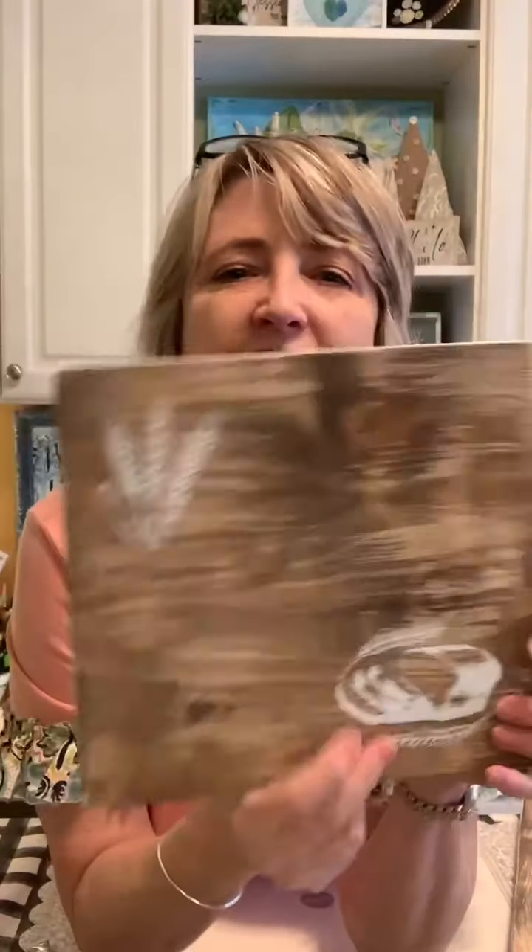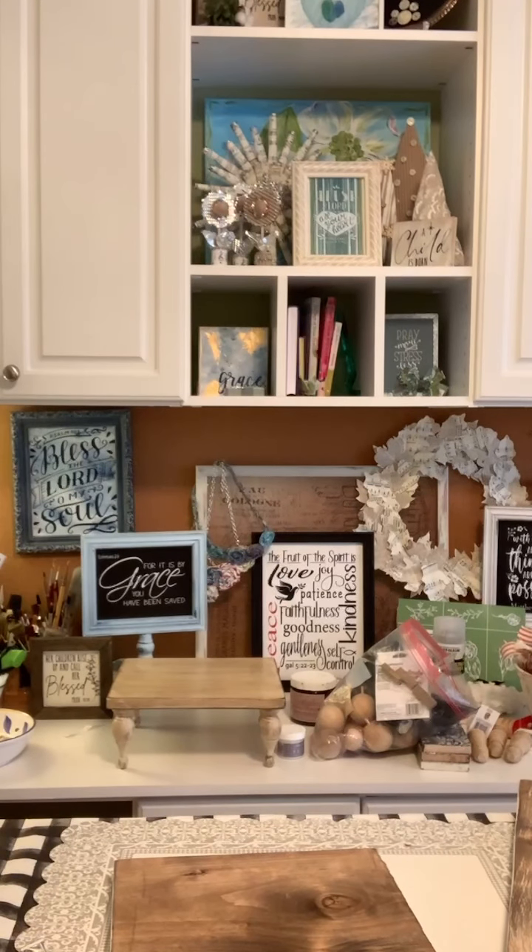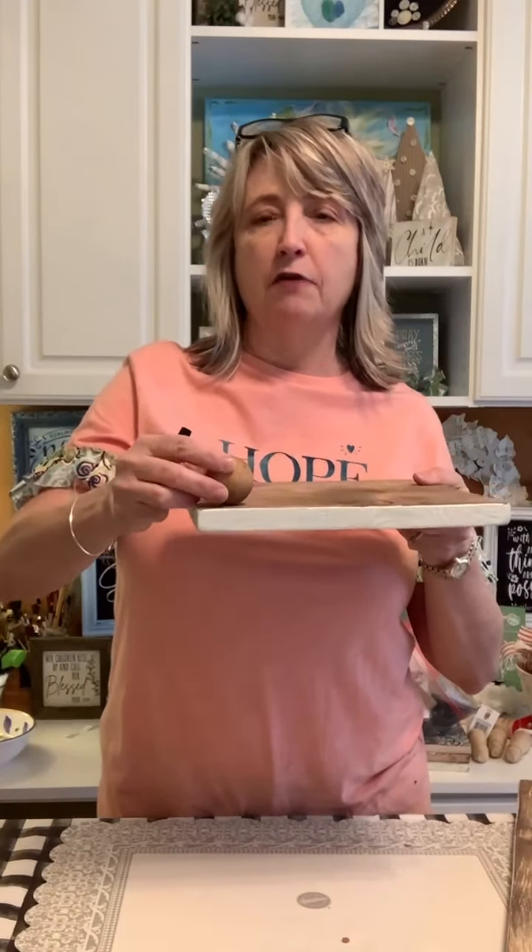I thought we would use these round balls for this smaller piece. Look at the secret sauce — didn't that turn out good? Secret sauce is a way to make cheap hardware store lumber look like vintage farmhouse wood. If you haven't seen that video you should go take a peek. All I would do is take my four little pieces, put a generous amount of E6000 glue on them, and let them dry overnight.